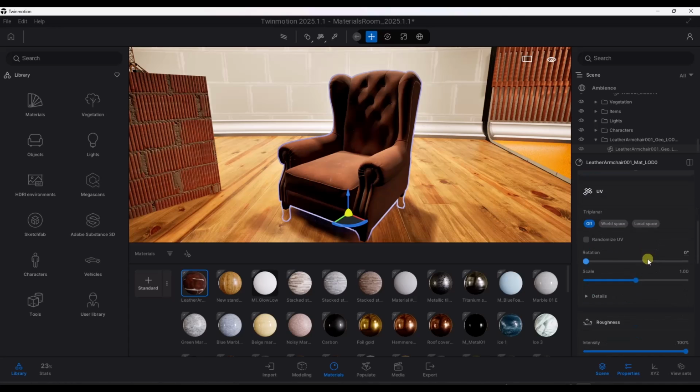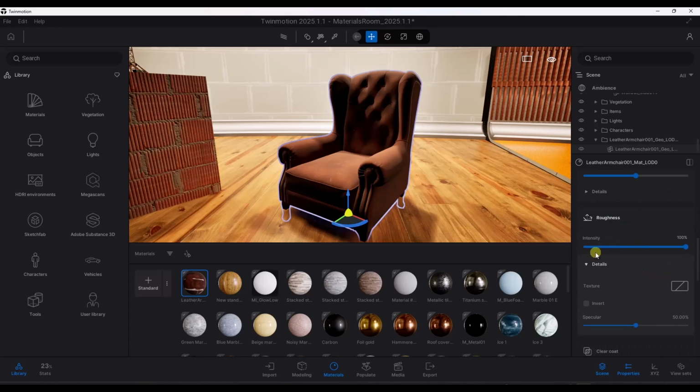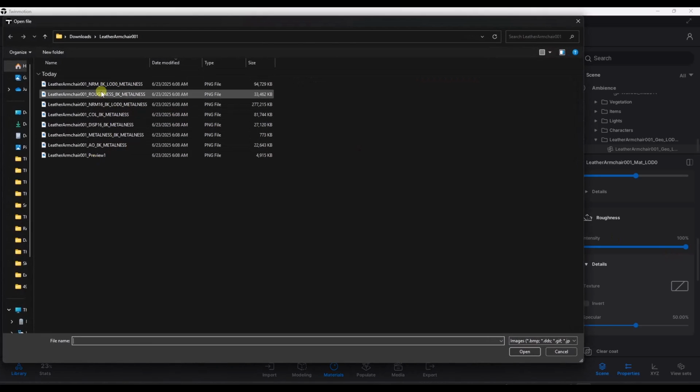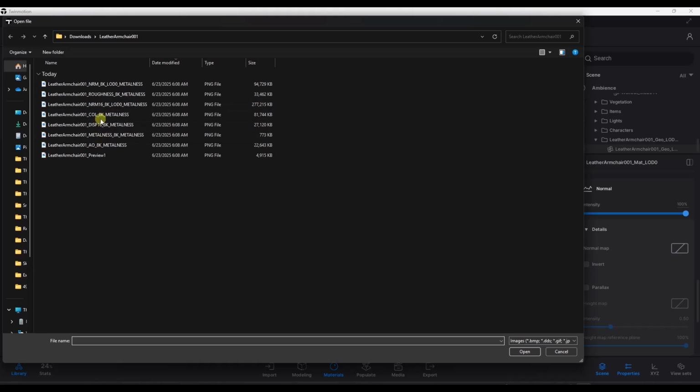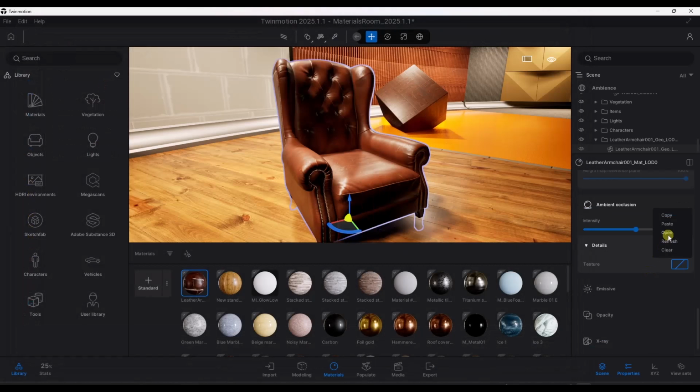And this is kind of the same thing, right? Where you just bring in the different materials as you need them. So you can bring your roughness in, we'll bring our normal in, and we'll bring in our ambient occlusion.